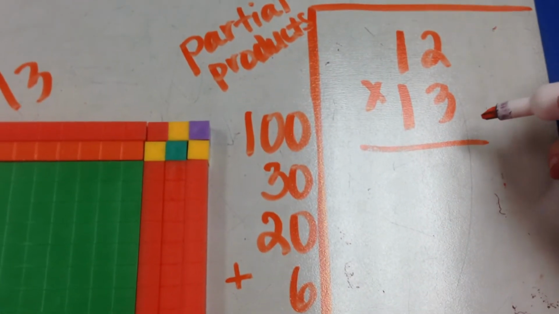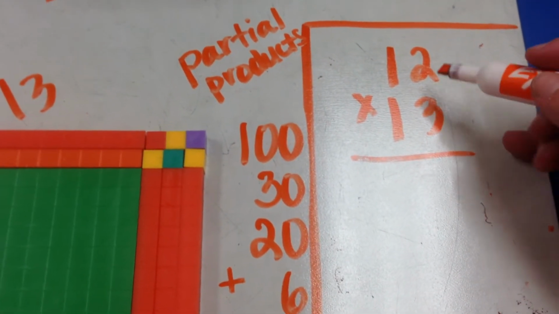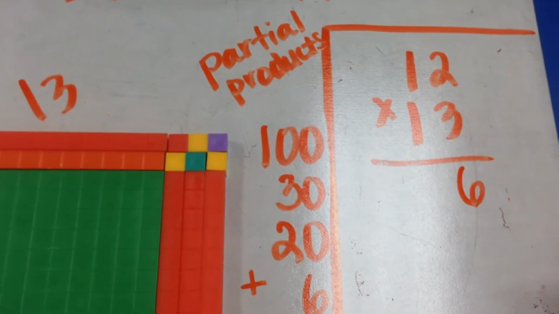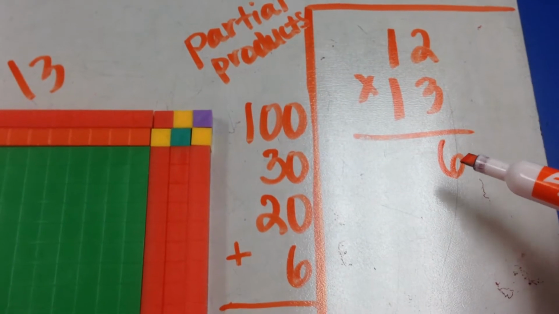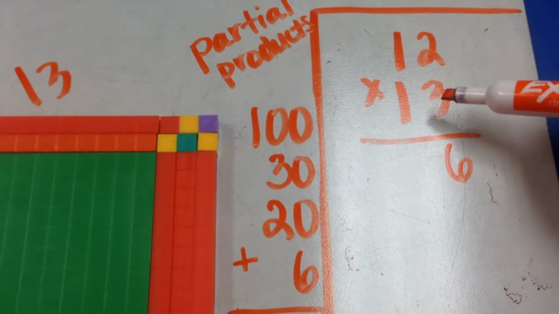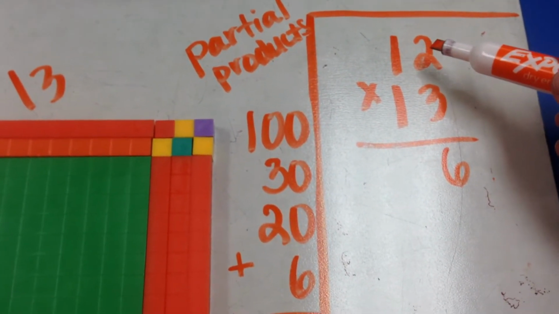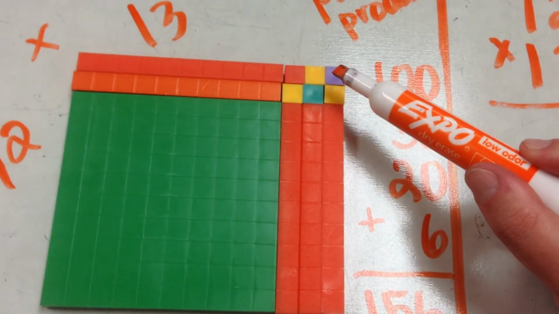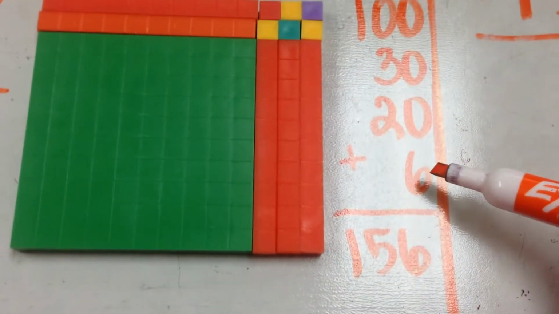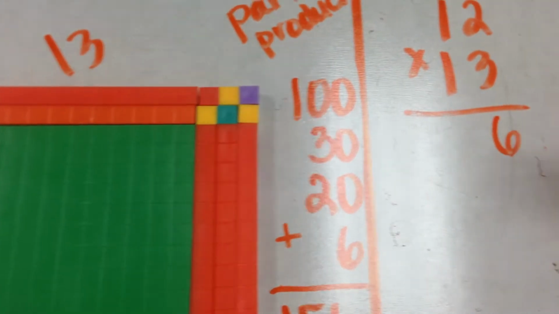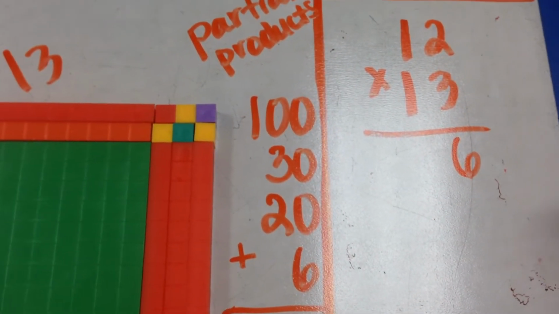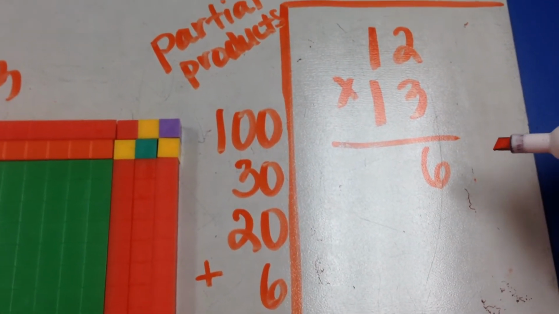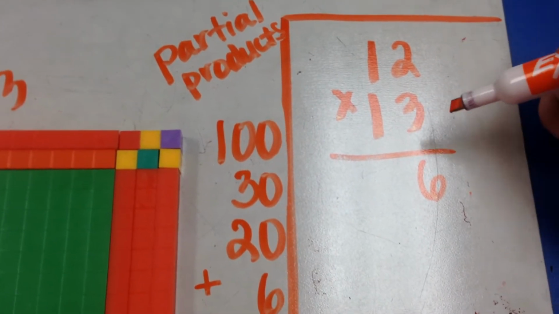So in our regular algorithm, you and I were raised to write 3 times 2 is 6, okay? I want them to know where 3 is twice. In their model, they can count out 3 2 times. And they got 6 here. So I want them to know where the 6 is coming from. And then I really want them to understand this particular part right here.